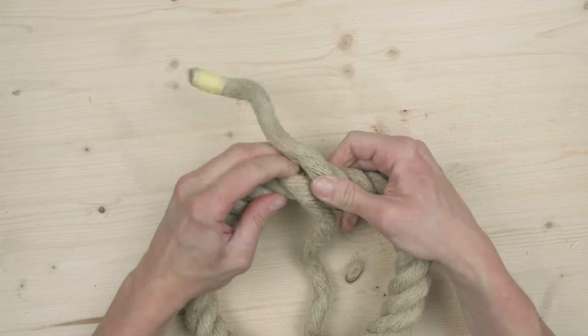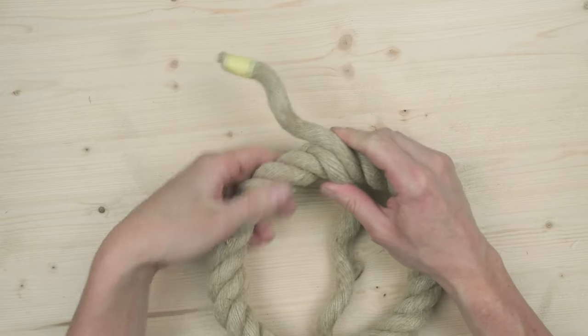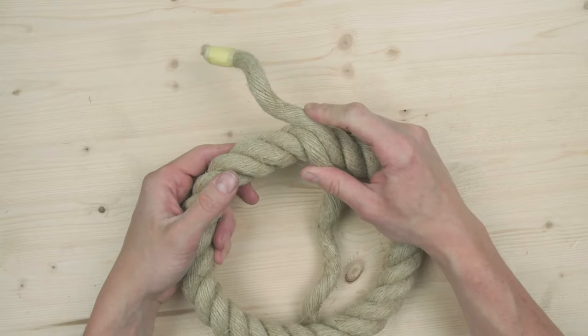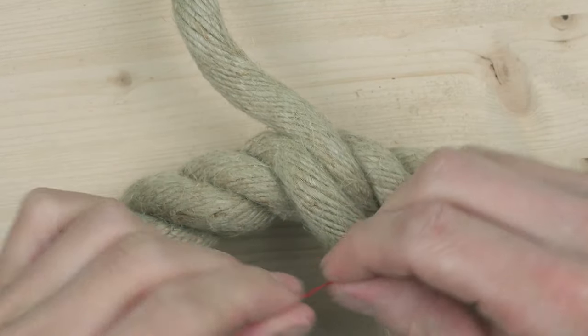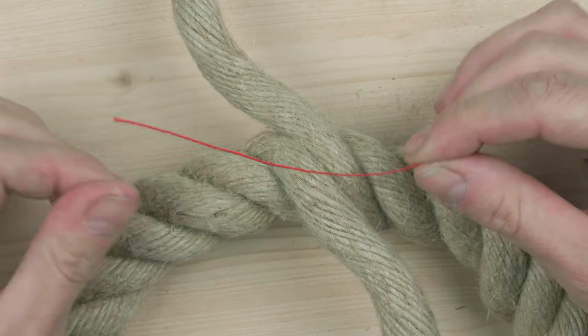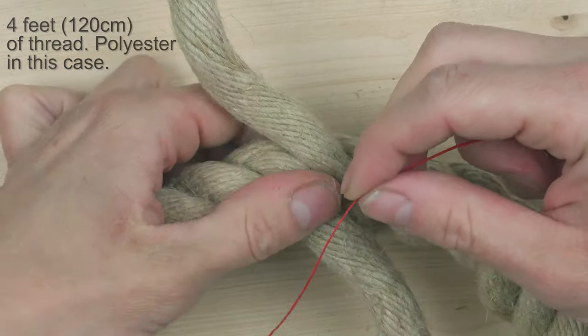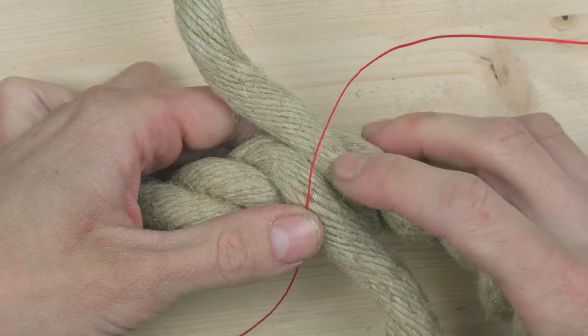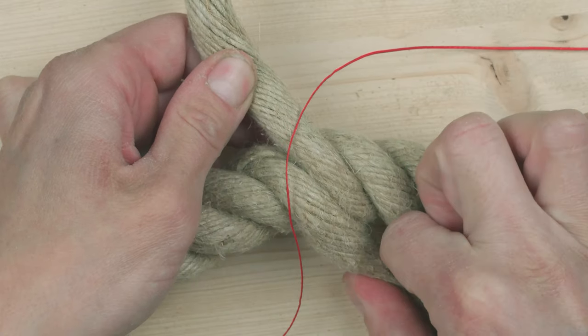When your two ends meet up, it's time to secure them. In my case, I'm going to bind them. To begin binding my two ends into place, I'm going to take a piece of thread about 4 feet long. I'm going to tie a constrictor knot over both of my ends here.